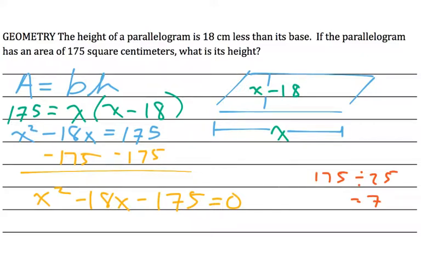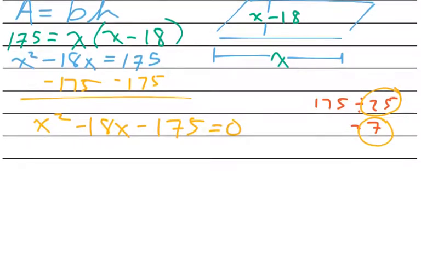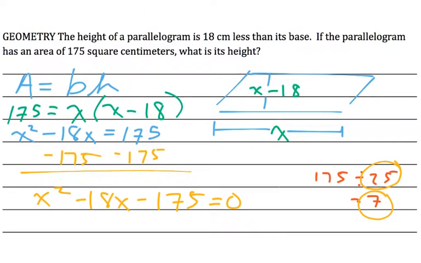Because the factors of 175 that add up to negative 18 will work if this number is negative and that number is positive. Now, that fancy footwork, that's challenging. So just keep on punching into your calculator 175 divided by 1, divided by 2, divided by 3, and so on to find your way to the answer. And since 7 ended up being the correct choice, you wouldn't have had to have gone on forever.